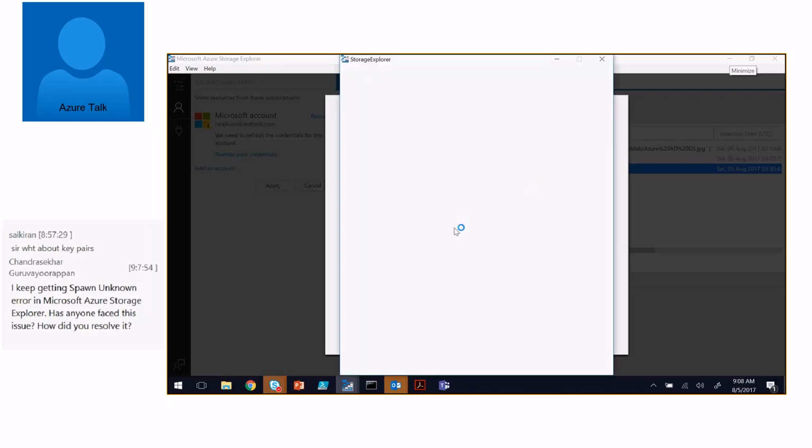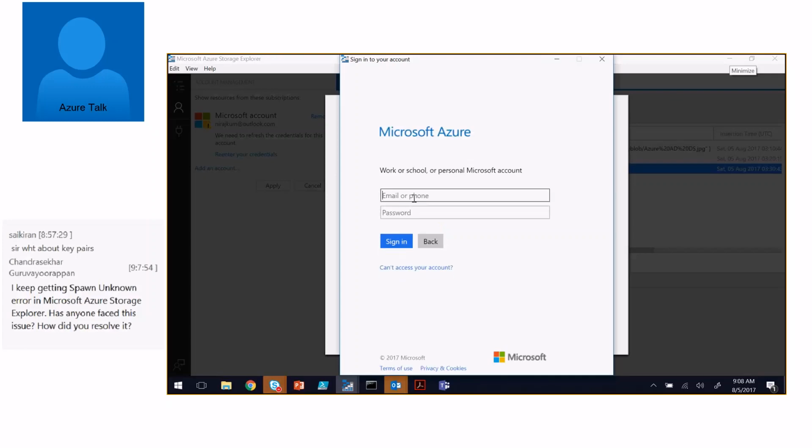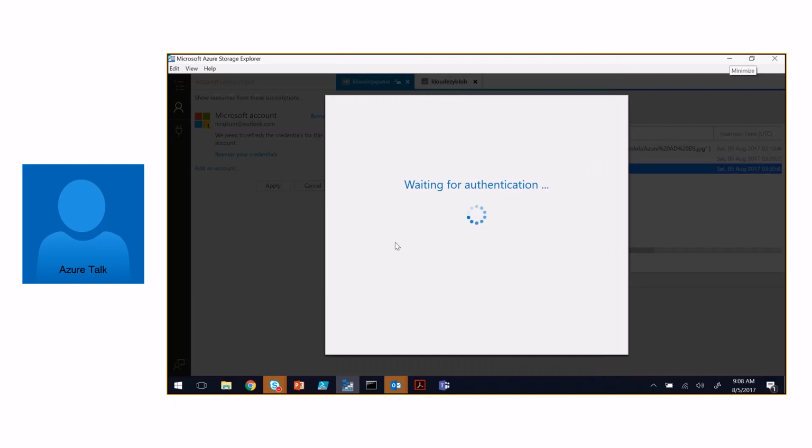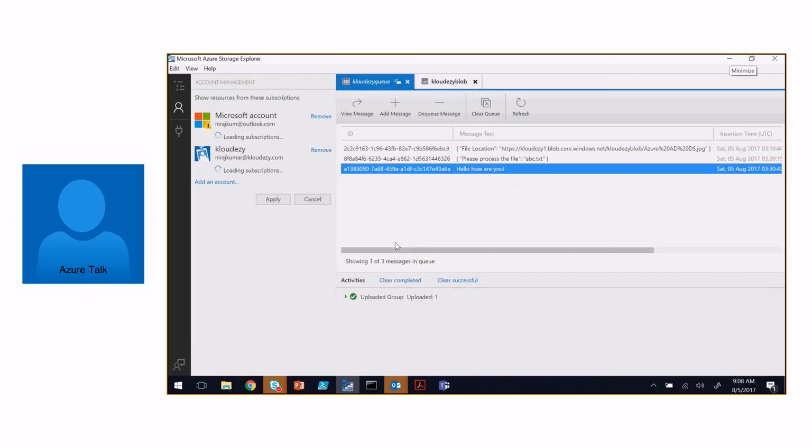So let's go ahead and sign in. In my case, assuming that you have installed it and this is the first time we are running it, it will ask me to sign in. So I will use my Azure credentials. So once I sign in, it will show me all my storage accounts.